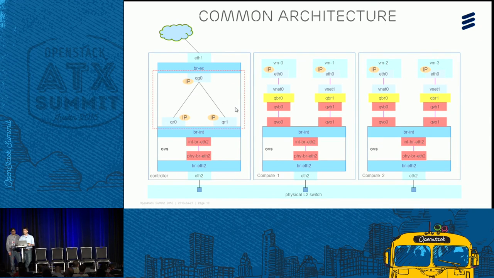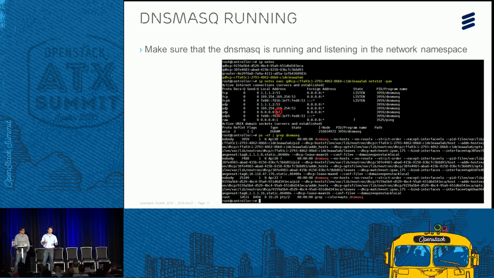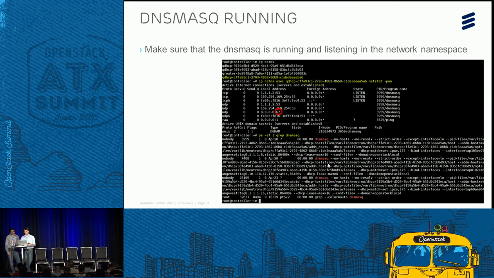Most deployments use dnsmasq. Let's pick up a simple scenario where the dnsmasq process is running on your controller or network node and your VM wants to connect to get an IP address. As soon as you run your dnsmasq process, make sure you go into your namespace and confirm the process is running. There were many times early on I was trying to find out why it wasn't listening on port 67 — you have to go into the namespace. Whenever you create a subnet and dnsmasq, make sure you have the corresponding process running in your host.